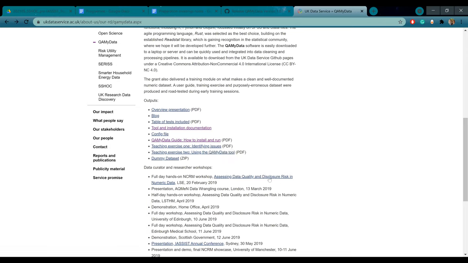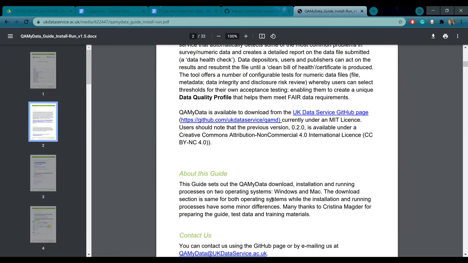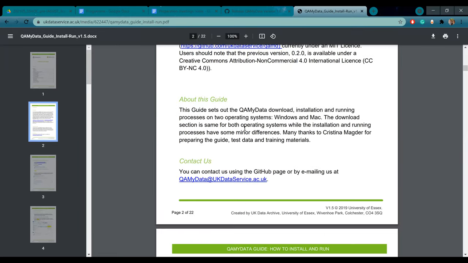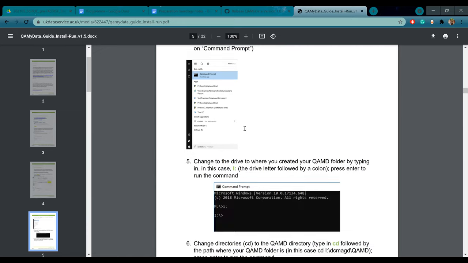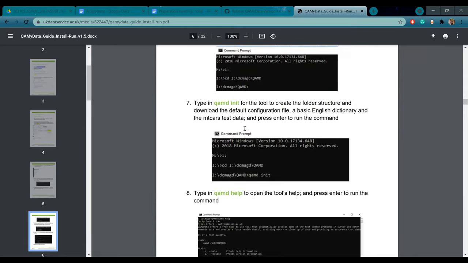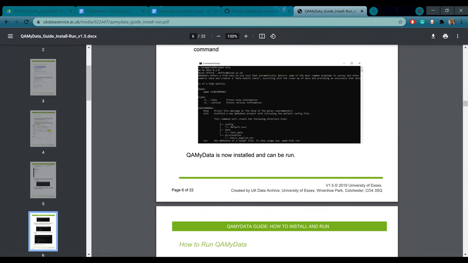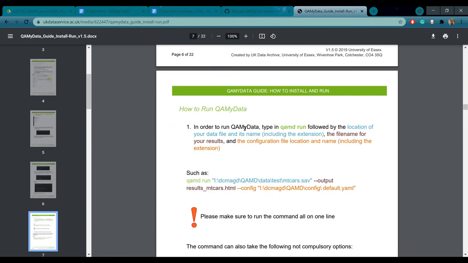And now, just as a quick demo, what I like to do when I teach any tools for checking data is pretend I don't know anything, and I start basically from the user guide, and I go through the user guide with them, explaining how to install it. Despite the fact that we ask them to have the tool installed, we do a demo of the install just to make sure everyone is up to date and everyone has the tool installed. As a different scenario, we do sometimes have virtual machines prepared for them so that they have that additional safe space in case their computer doesn't actually want to run the program.